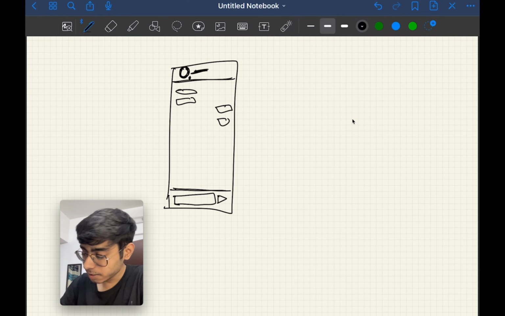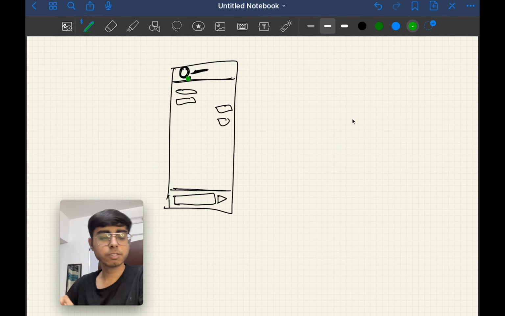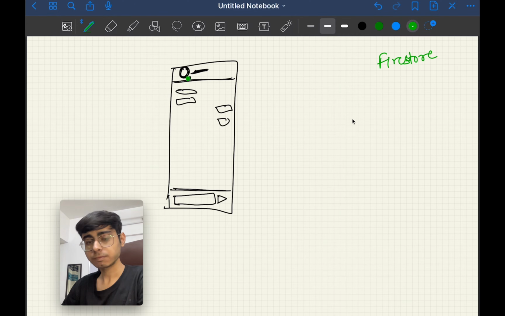Let's say you have to build this green dot feature where you can show whether the person is online or not. Just think about it. How will you do it? Just think, pause the video, think about it, and put the solution in the comment section. How will you build it? So one solution can be that whenever I open the app, I update my database. I will be having one Firestore, right? In this, I can maintain one key value pair, which stores whether this user ID is online or not. By default, it will be false.